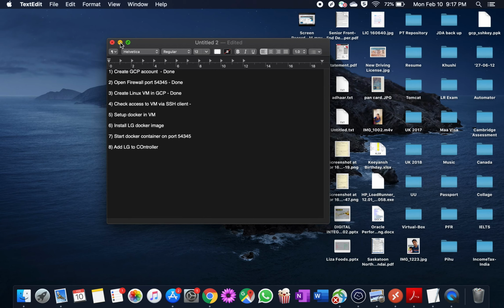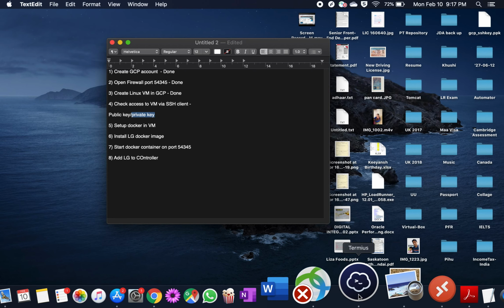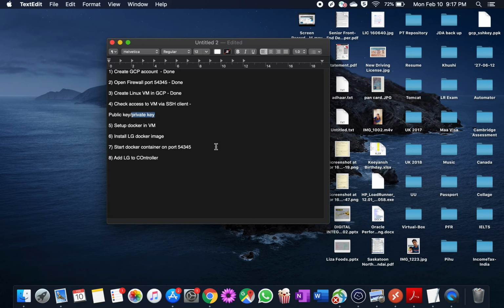That SSH key will have a public key and a private key. The public key we have to add to the VM in the cloud. The private key we need to use in the Termius client, which will give us access to the VM.